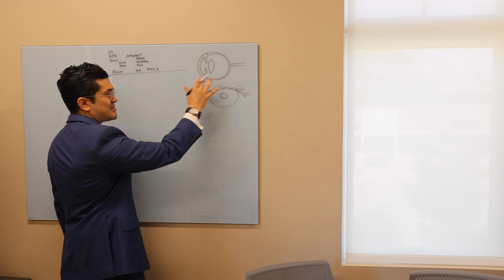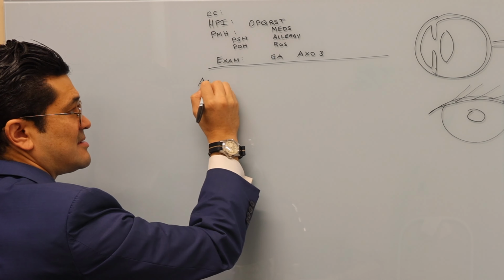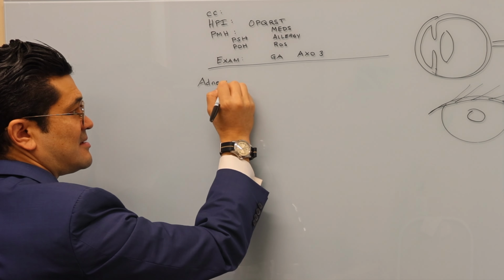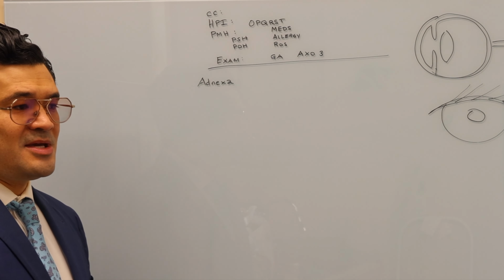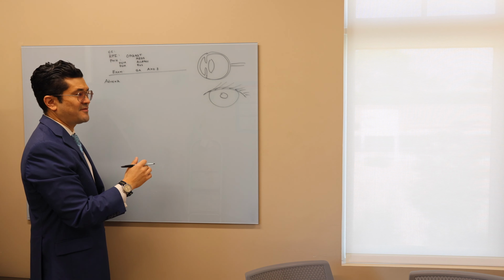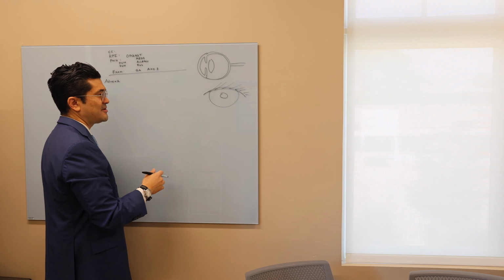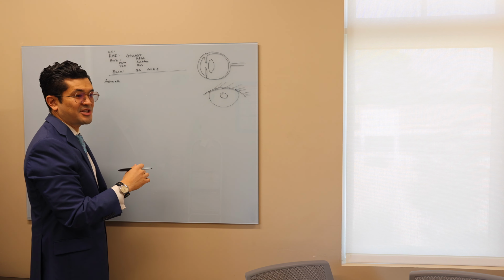So the first part, when you look at an eye from side view, actually isn't the eye, it's the structures around it, and we call it the adnexa. Adnexa would mean, do they have swollen lymph nodes? Let's say they have a conjunctivitis and we're checking for swollen lymph nodes. Let's say they have a rash around the cheek and forehead. Let's say they have shingles.